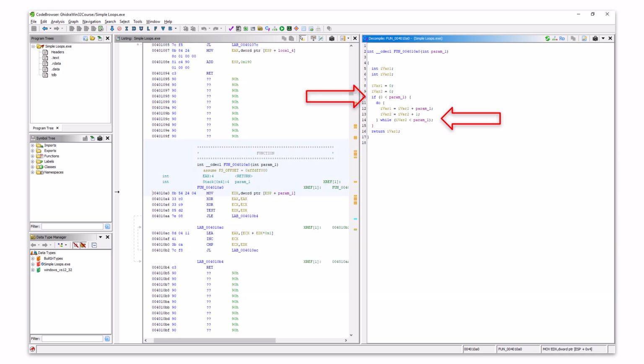Now, the third one, still a do-while loop, however, it is wrapped into an if statement. Because the exit condition is dependent on a parameter, which can be any value, the compiler added an if statement around the loop, so that the loop is not executed if the condition is not met. In the previous two examples, the execution condition contained values known at the compile time. Therefore, if statement around the loop was not necessary.